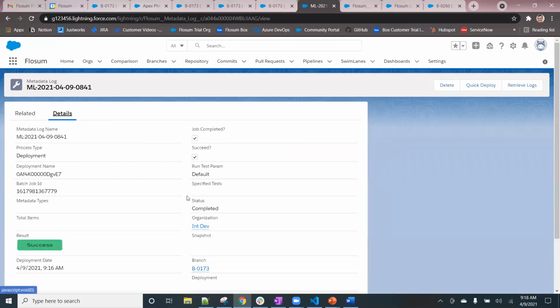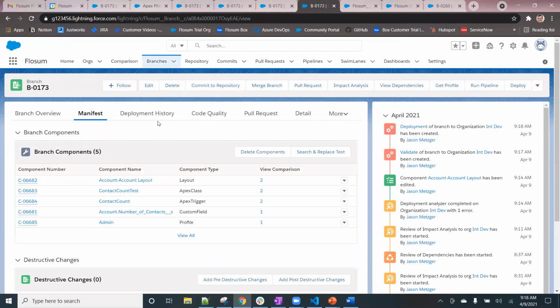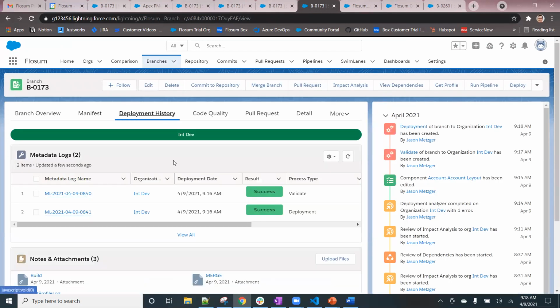I'm going to navigate back to my branch now, which is going to lead me into my next use case. Let's pretend that I assigned this requirement to one of my internal QA testers. They get back to me and they're like, this page layout is just terrible. Half the fields are spelled wrong. The related lists are all out of whack. I need to roll this back because the business is not going to approve of this. If this is ever the case, Flosum does offer a 2-click rollback.